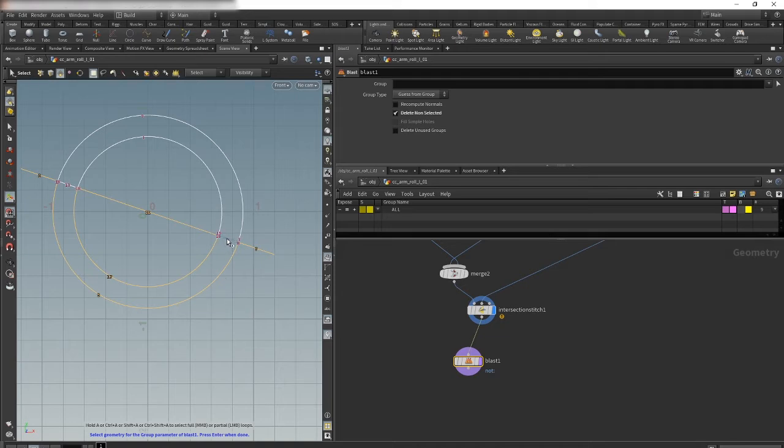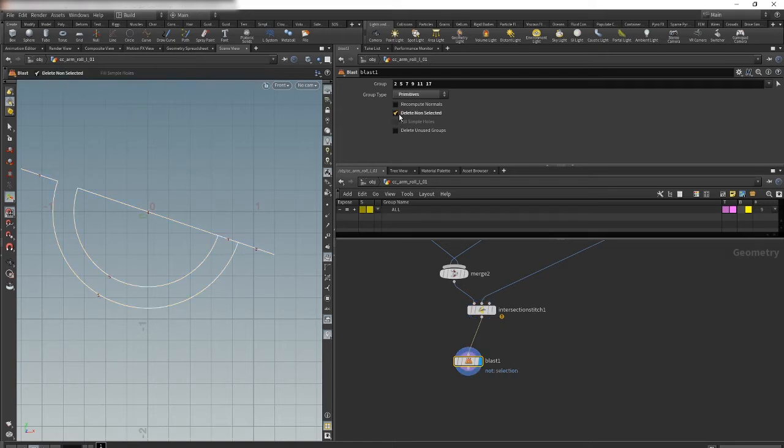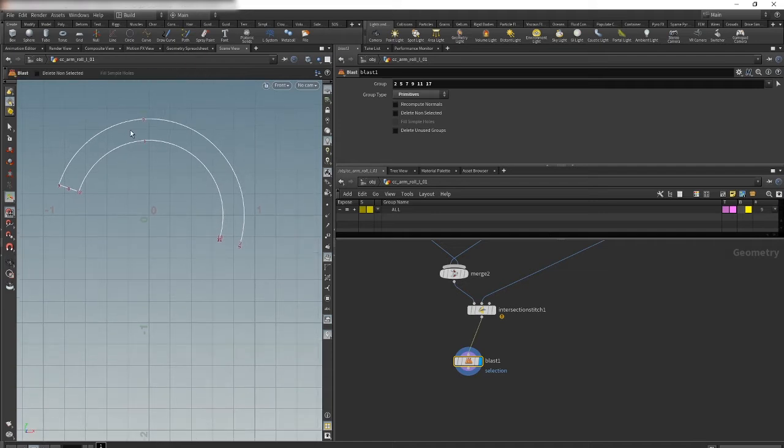I think I don't need this also. Holding your mouse over the viewport, just press enter, and you see now we are left with these curves here.